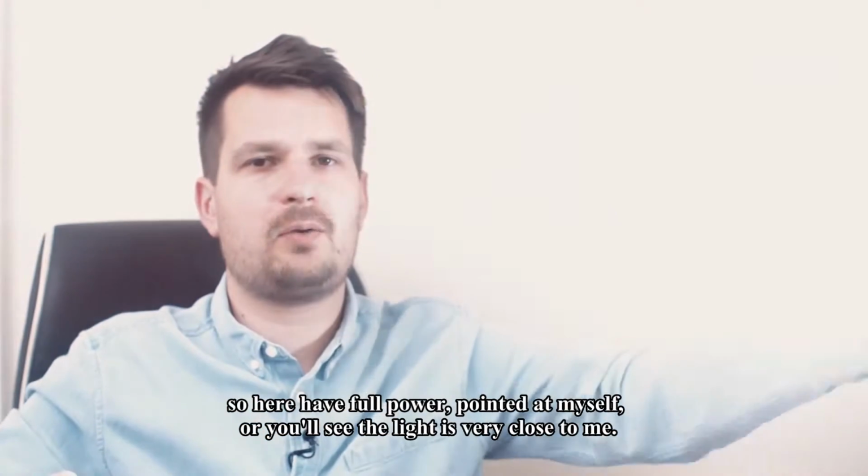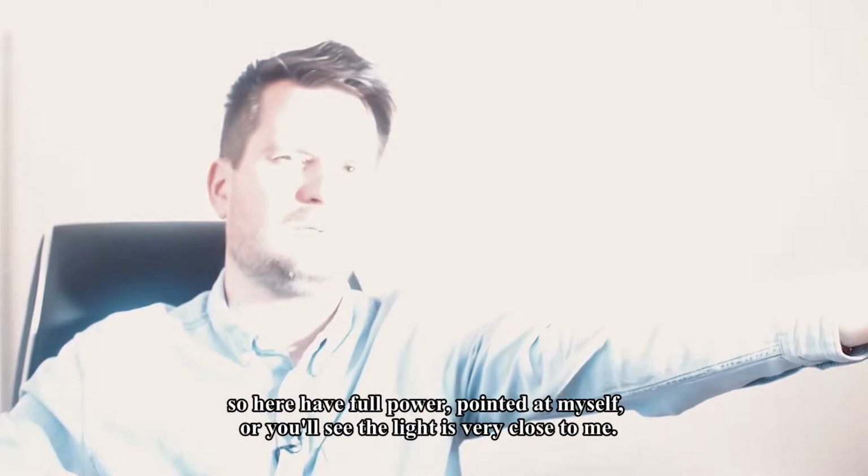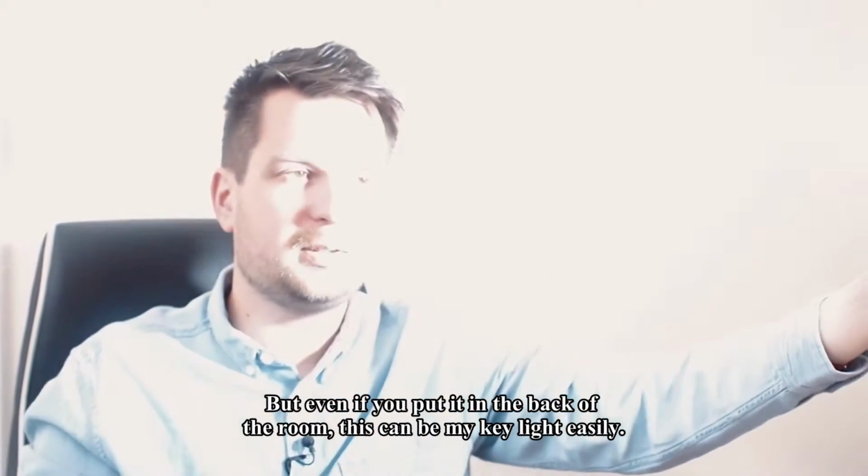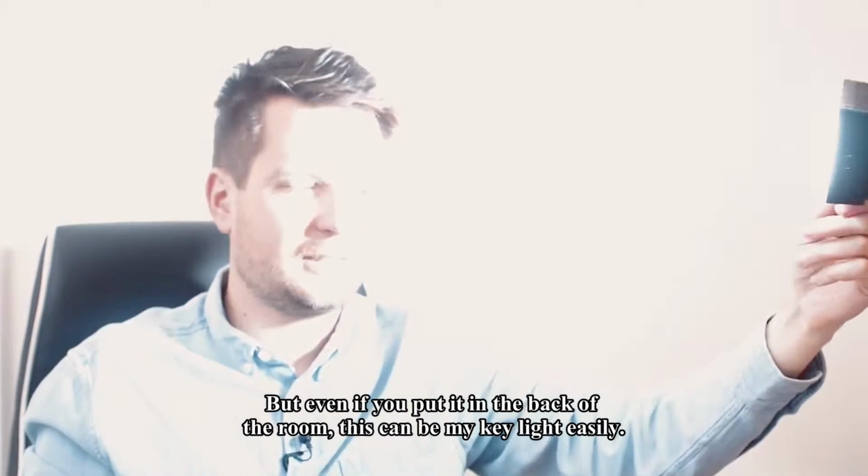So here I have full power pointed at myself. Obviously the light is fairly close to me, but even if I put it to the back of the room, this can be my key light easily.